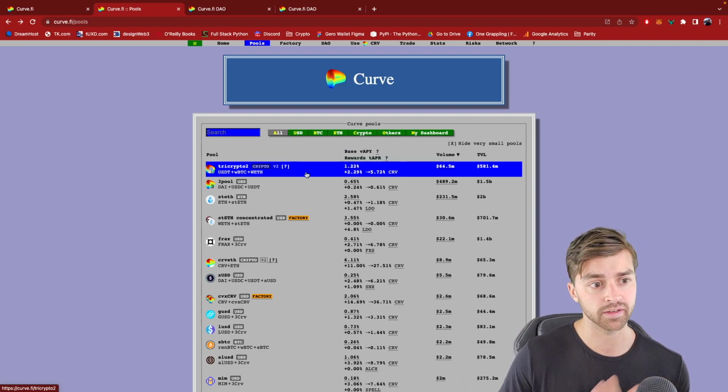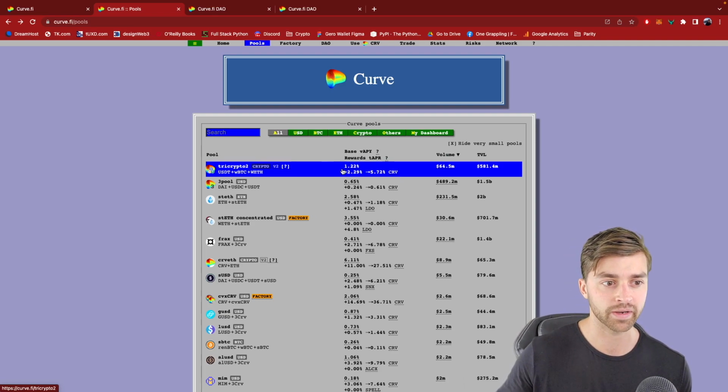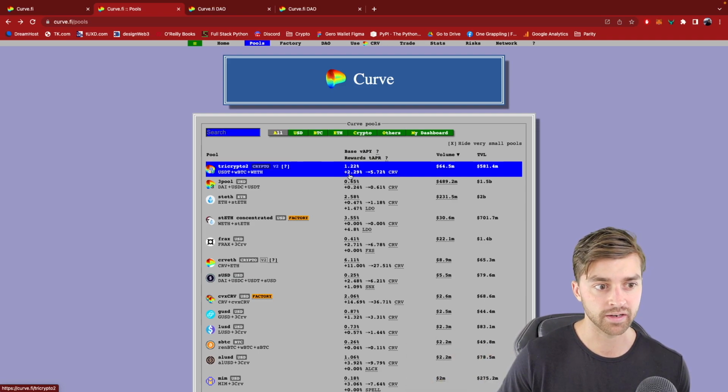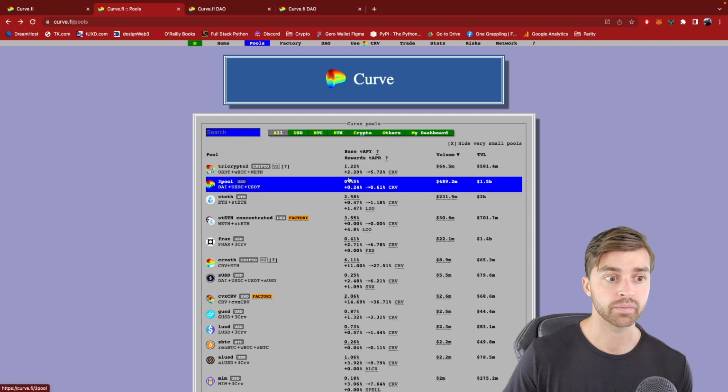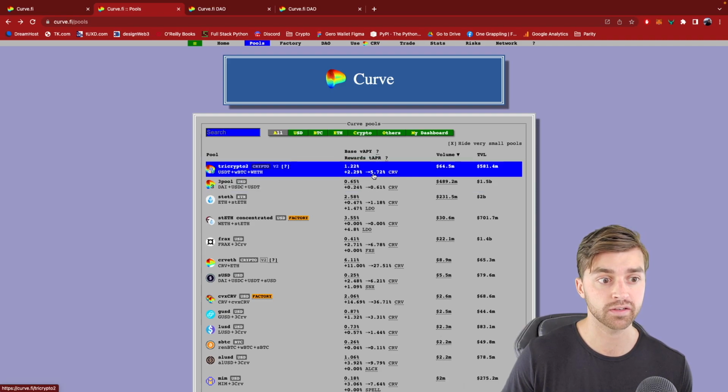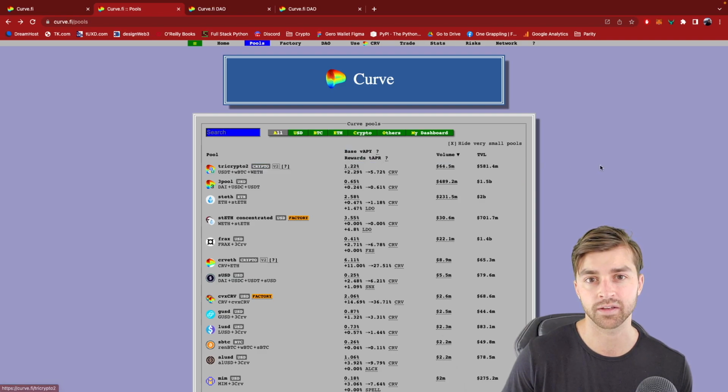So if I deposit $100 worth of liquidity in this pool, I'd expect $1.22 paid in trading fees to me at the end of the year, but then also $2.29 to $5.72 paid in CRV token to me by the end of the year as well.